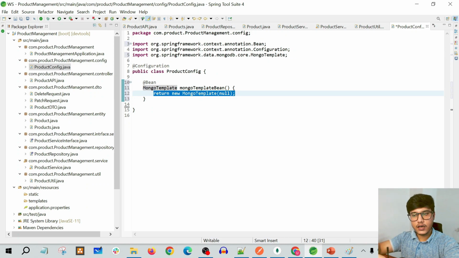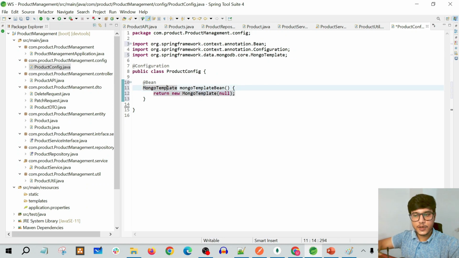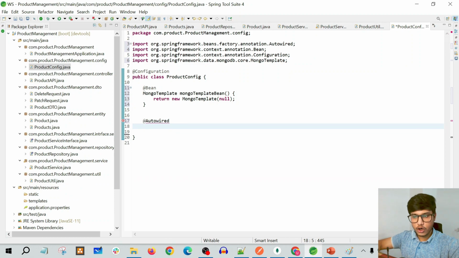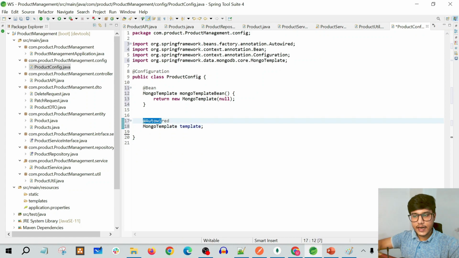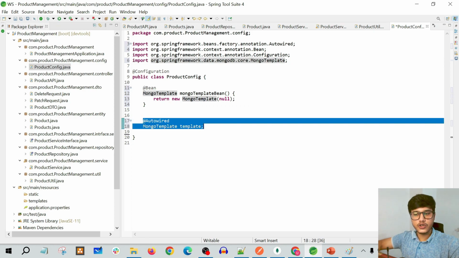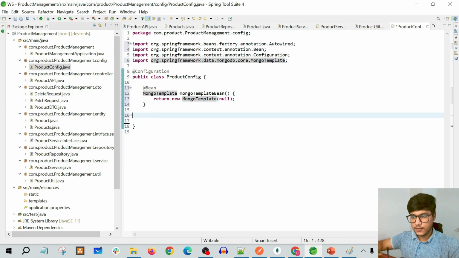And whenever we are asking for the object of this particular class, like when we do @Autowired and ask for the object of this class, and let's say we call it template, at that time this particular object which Spring Boot maintained as a bean will be returned. We can call this in a service class or utility class anywhere. So this is how it is going to work.